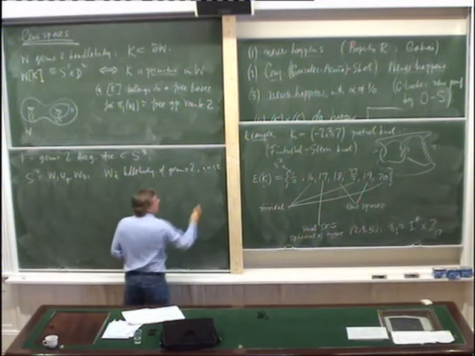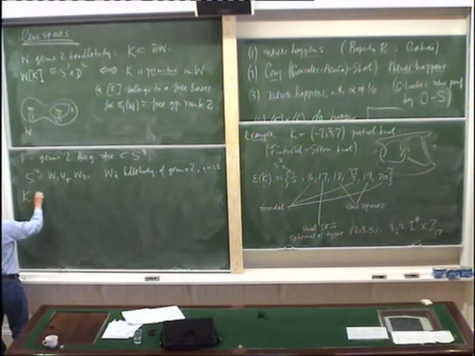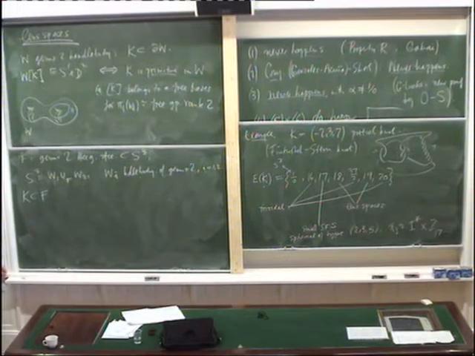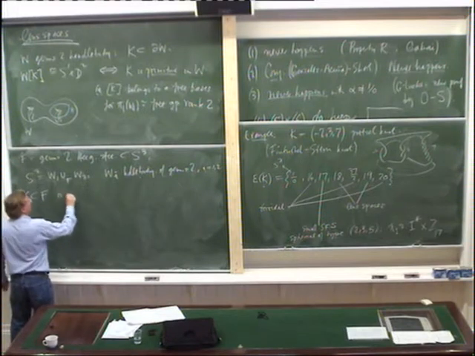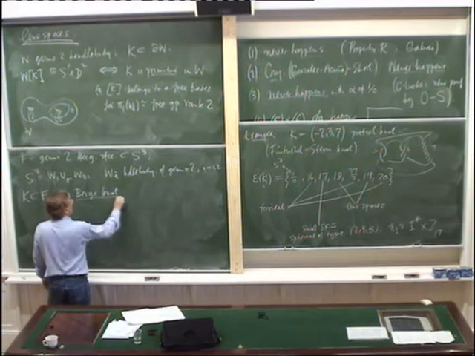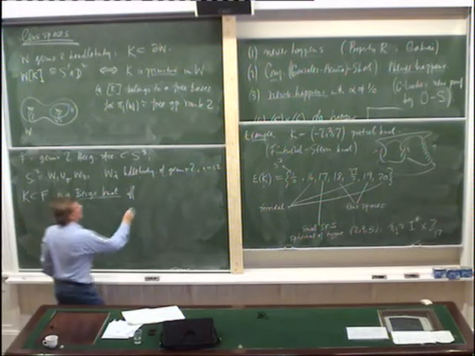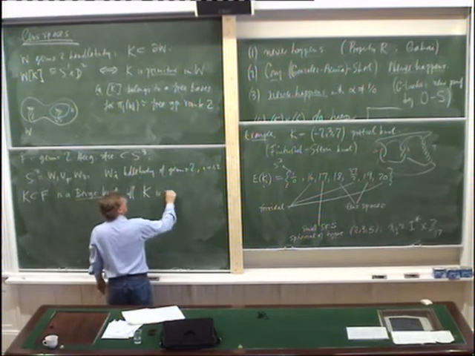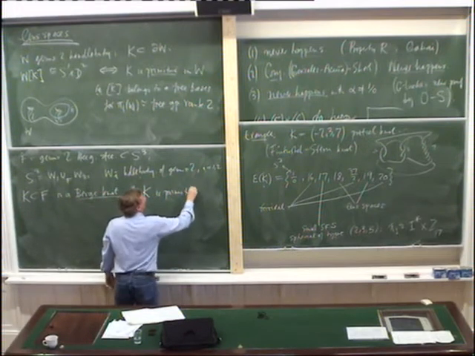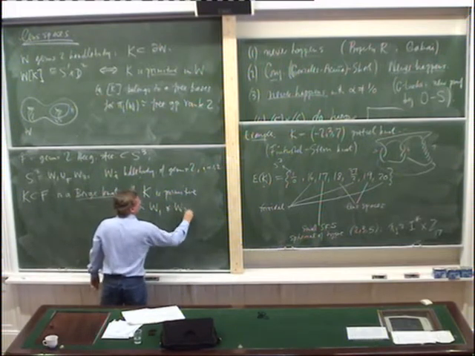Okay. And suppose I can find a knot K that lies on that surface. The construction I'm about to describe is due to John Berge, so one says that K in F is a Berge knot if and only if it's primitive in both handle bodies. So K is primitive in W1 and W2.